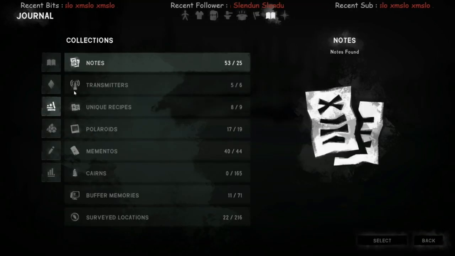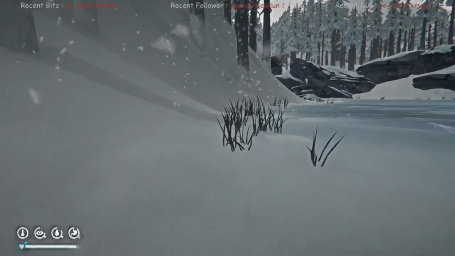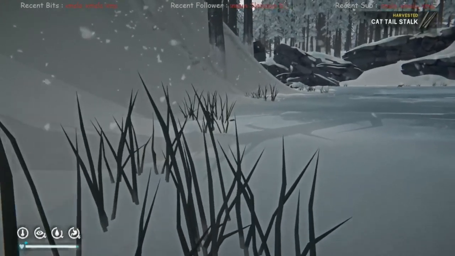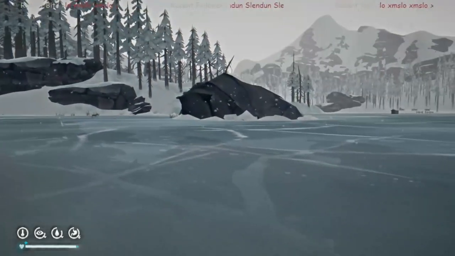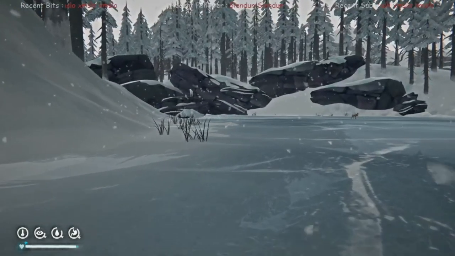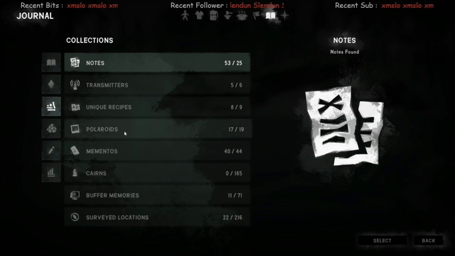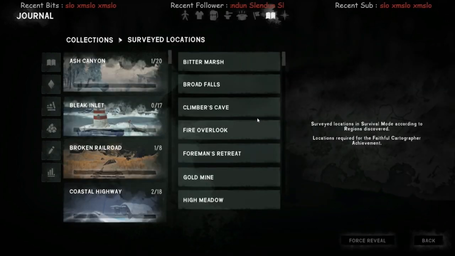Does it show you caches? No, it doesn't. That would actually be nice if they showed you how many of how many, right? And maybe even change it to operate like, what was it? The surveyed locations. Because you can force reveal. And now you know where you have to go. I wish the caches did that.